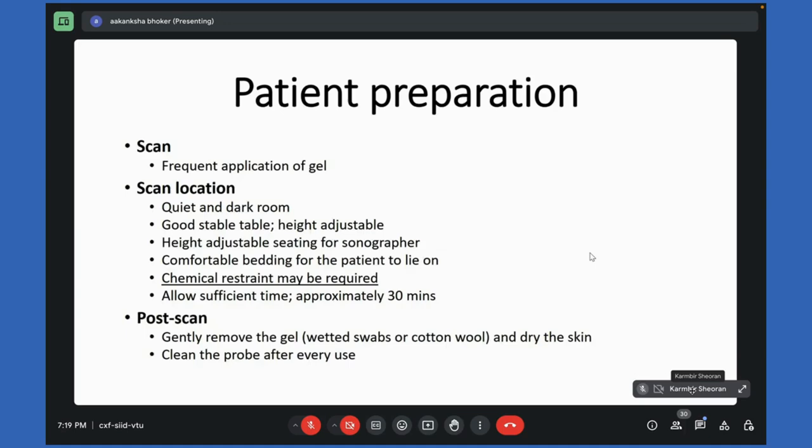For the patient to lie down, the bedding should be very comfortable so that we can simply make the patient lie on that particular area without using any chemical restraint. If the animal is very aggressive, chemical restraint may be used, like butorphanol or xylazine can be given, but they have some effect, as they lower down the peristalsis. So if we want to assess the functioning of the intestinal segment, then we have to keep in mind that this animal is sedated.